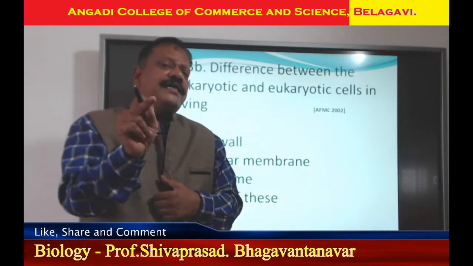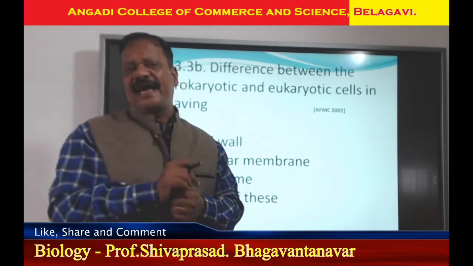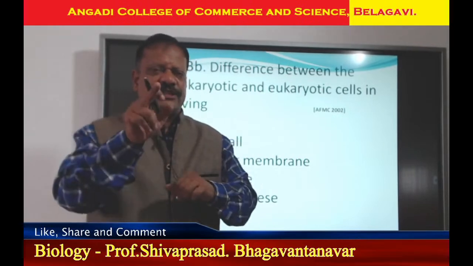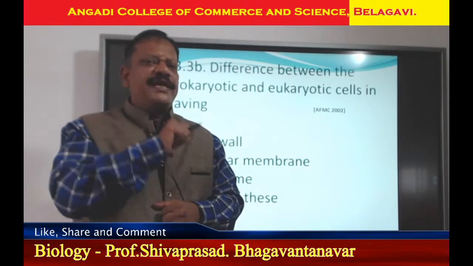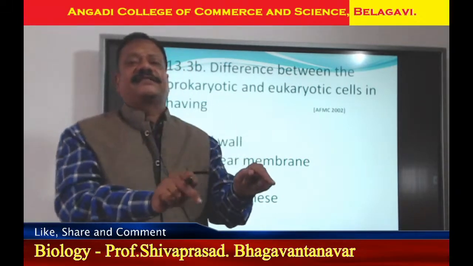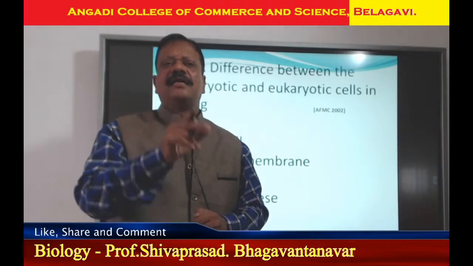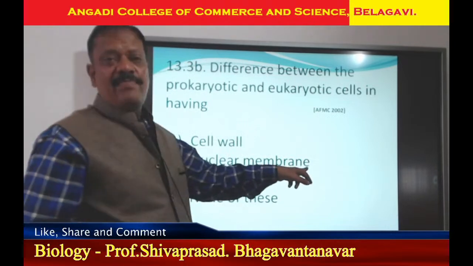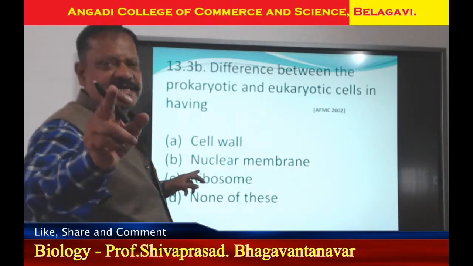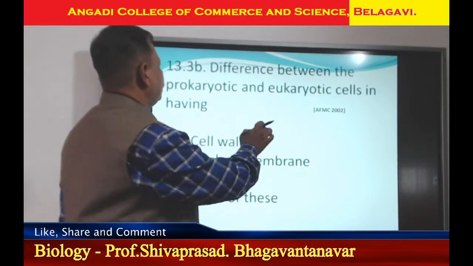Here, DNA is the only genetic material, and that too in circular form, found in prokaryotes. But in eukaryotes, you get a total membrane-bound nucleus. The incipient nucleus or false nucleus or nucleoid is seen in prokaryotic cells. So the nuclear membrane plays a very important role here. So option B is the right answer, that is nuclear membrane. We'll move to the next.